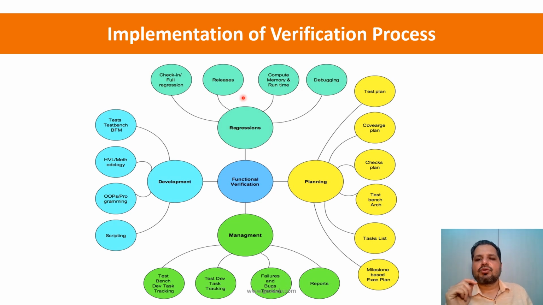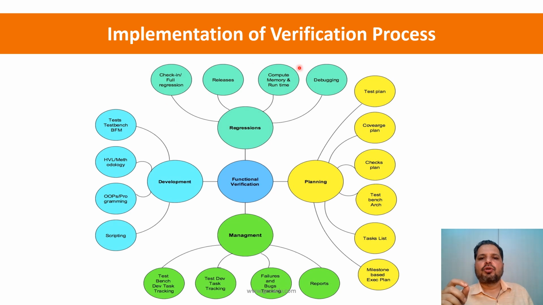periodic releases. As we talked about, there were various milestones. For each of the milestones, the backend design is released, where it is synthesized and taken through the further activities. Those releases are done periodically, and those releases have different verification requirements to be satisfied. So that all happens as a part of the releases.